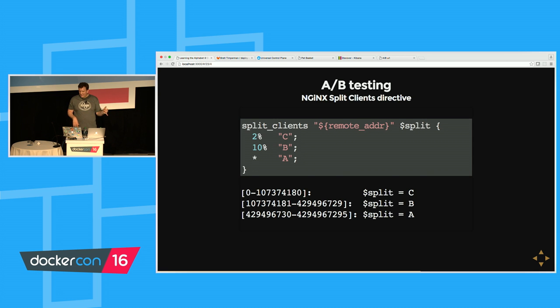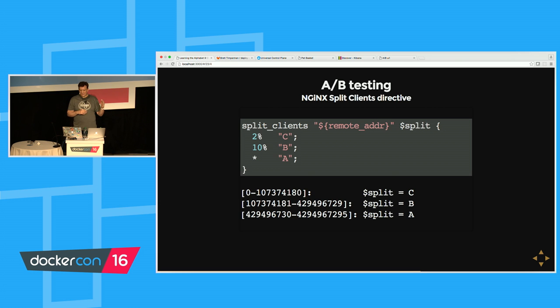So the magic of how the example that I built today works is through an NGINX split_clients directive. And consul-template is generating these directives based off some key-value information that we put into the Consul key-value store. This directive specifies both a hash, which you see here as the remote address variable, and a variable. It allows you to specify what percentages will result in what variable value. So it's going to calculate a hash. I believe it uses the murmur hash algorithm to calculate this based off the remote address variable in this example.